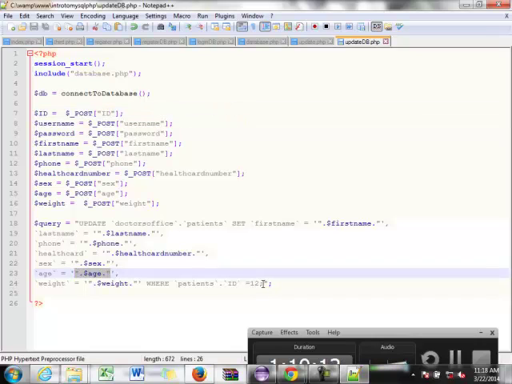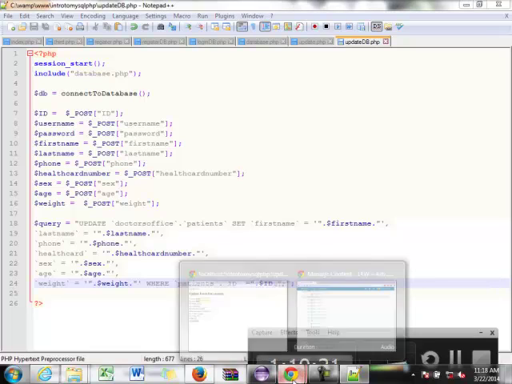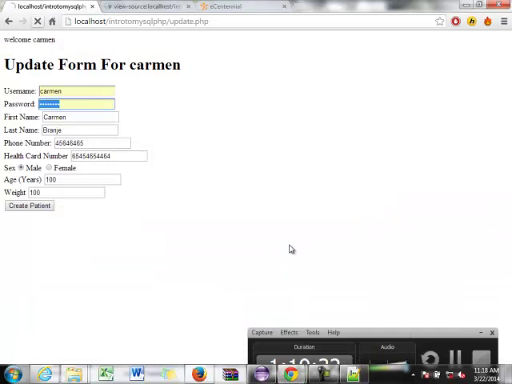ID is guaranteed to be unique. Username should be unique, but maybe something's wrong. So try to use the thing that's definitely going to be unique. So we'll copy this here, and we'll make this ID. Okay, let's try it. Cross our fingers. Hope it works the first time. So let's change this to 1, 2, 3, 4, 5.